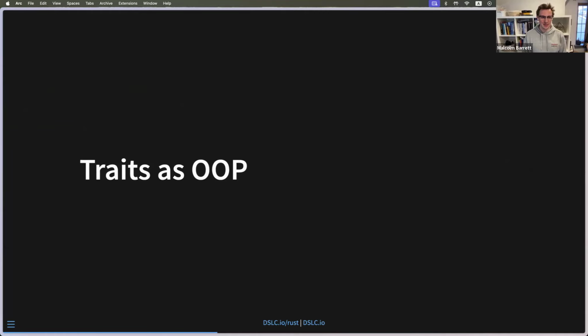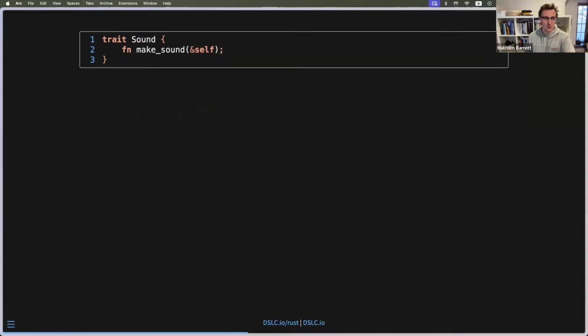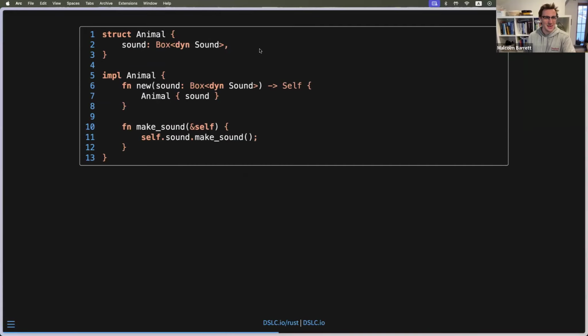So traits, if you recall, I did the traits chapter as well, which was interesting. And I was already sort of thinking about this before I got to this chapter, about how traits can fill in some of the gaps in a more traditional approach to OOP. So I have a trait Sound, and it has one function in it, which is make_sound. I'm just remembering that I have a playground script for this that I didn't open yet, so I'll have to open that up in a second here.